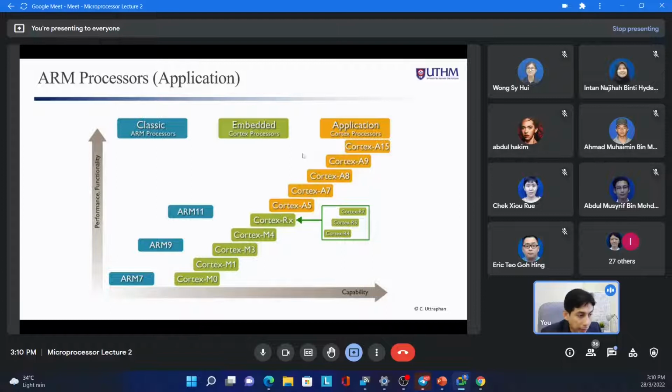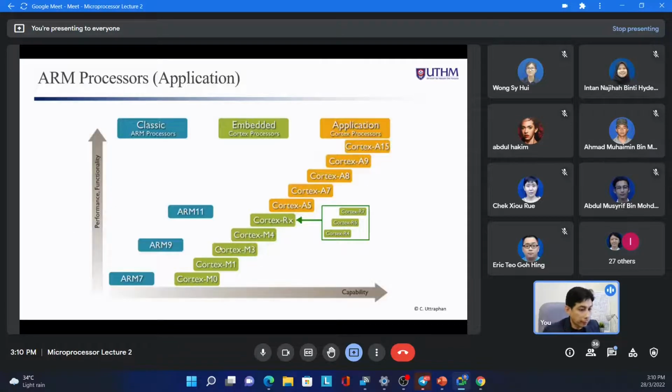But the new smart TV is using the application processor already, because you have the OS inside. But still, the embedded one is in the automobile, in the car. Nowadays a car has a lot of controllers, a lot of microcontrollers and electronics inside, using the embedded profile. So it is very important.